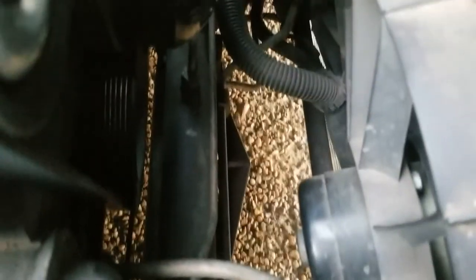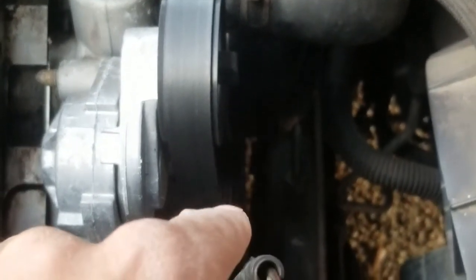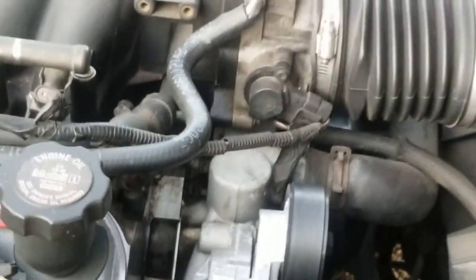Can we see? All right, so had to get some wrenches to be able to get those... where am I? There I go. That right there, that line off of the power steering or whatever. So had to get some wrenches that'll be able to fit that and reach in there real good to get those loose, get that out.